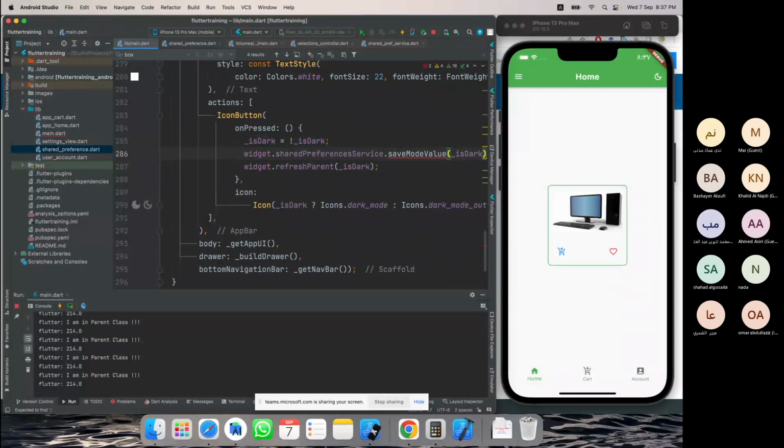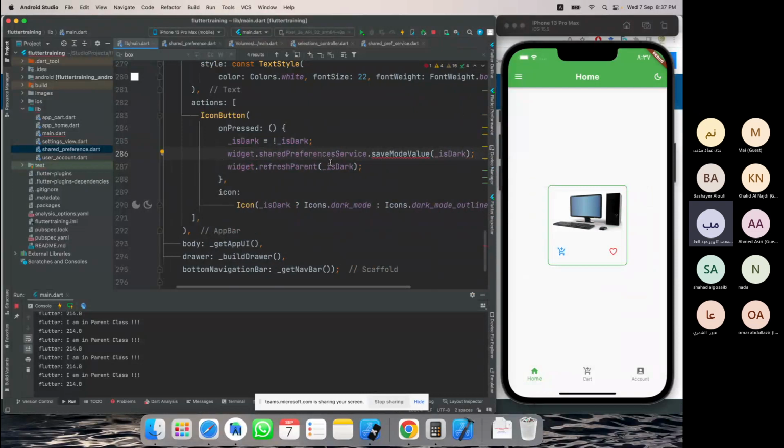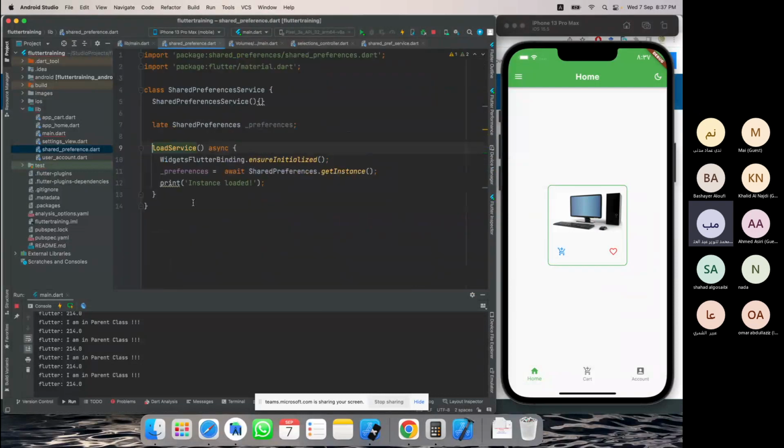Okay, so we'll save the mode value in that, but we didn't create this function in this class. So let's go back to the shared preference and create this function which takes a bool, the mode is dark, suppose, and does something, saves it.